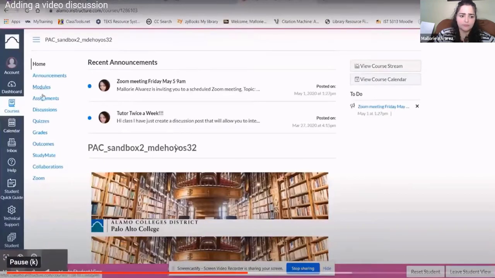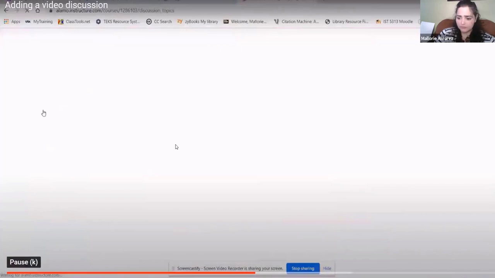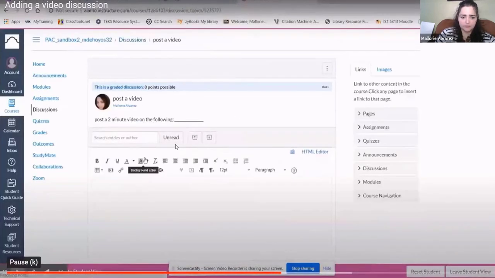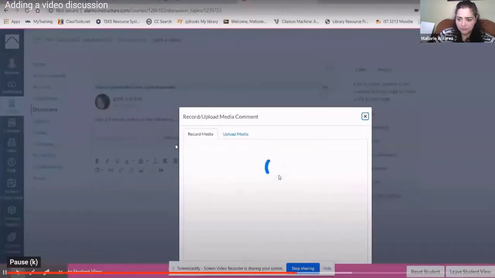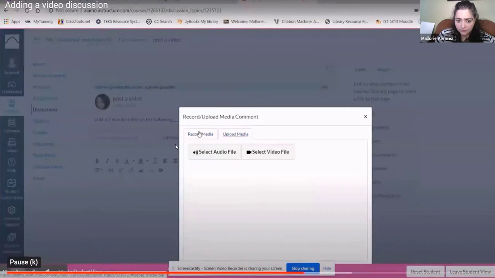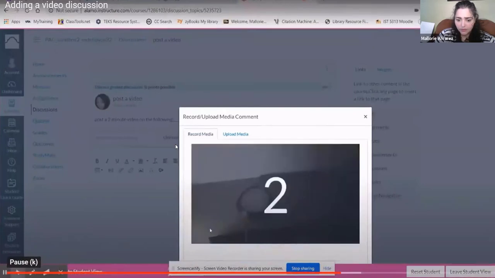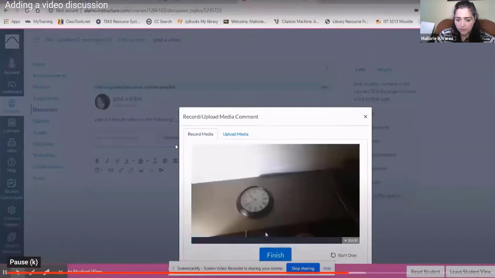Now when I switch to the student view, students will click on your discussion. Then they reply by clicking on the small play button icon. Here they can record themselves or upload a short video. When they record themselves, they will click Start Recording. You will see a countdown.